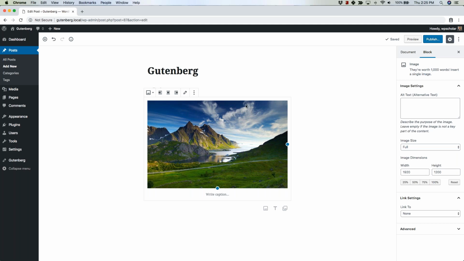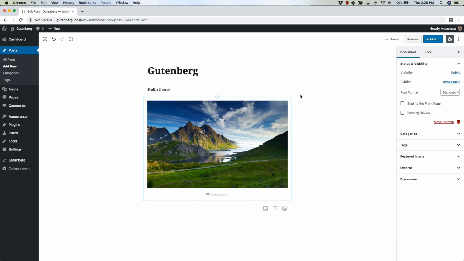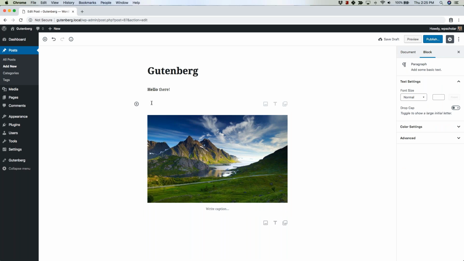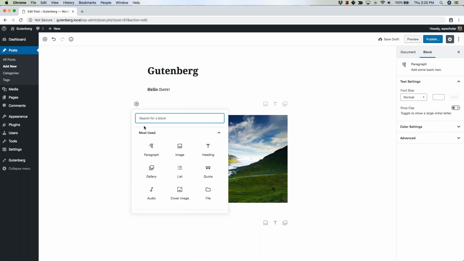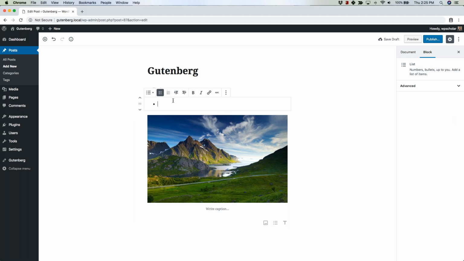So if you want to add a block in between two blocks, when you hover, you can see that we have an insert block before button here. So this little plus, it will add a block in, and then you can choose a different block. If you wanted to put in, for example, a YouTube video, you could type in whatever type of block that you want, and it would add that in. So we could add in a list, for example, and put that in.